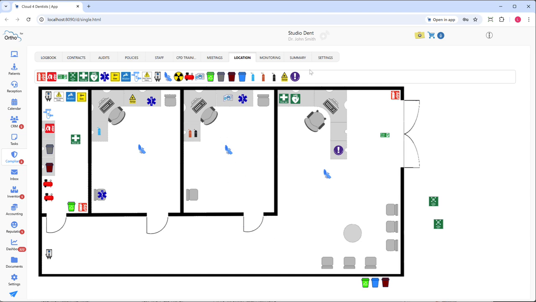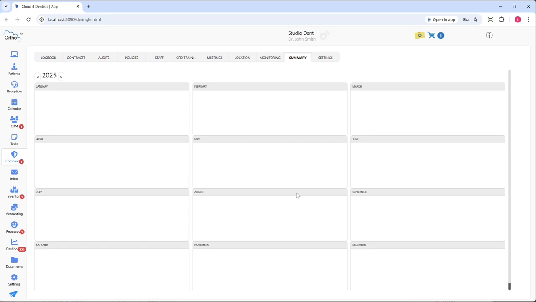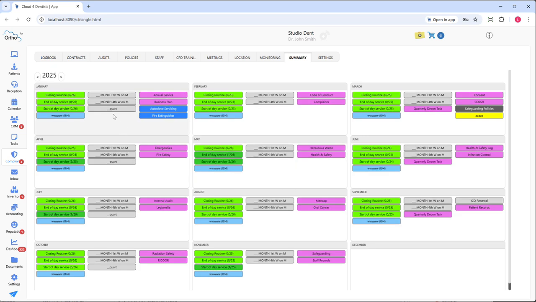We have a summary of every month. Every month it will tell us how many opening and closing routines we have done, and all the other tasks that need to be done. It will tell you the numbers of how many openings and closings we did during the month.